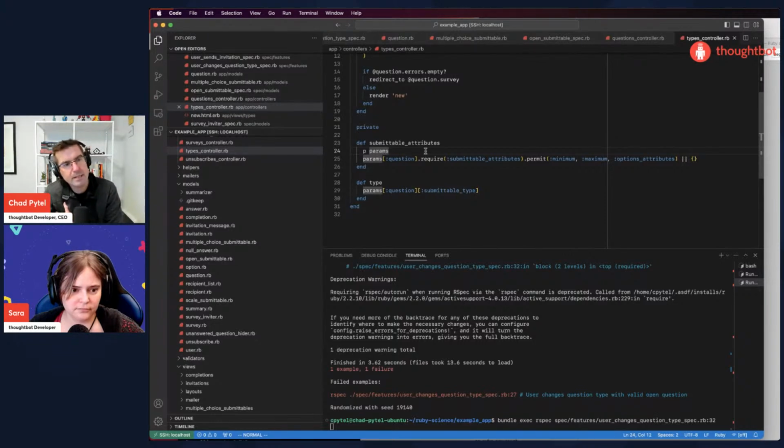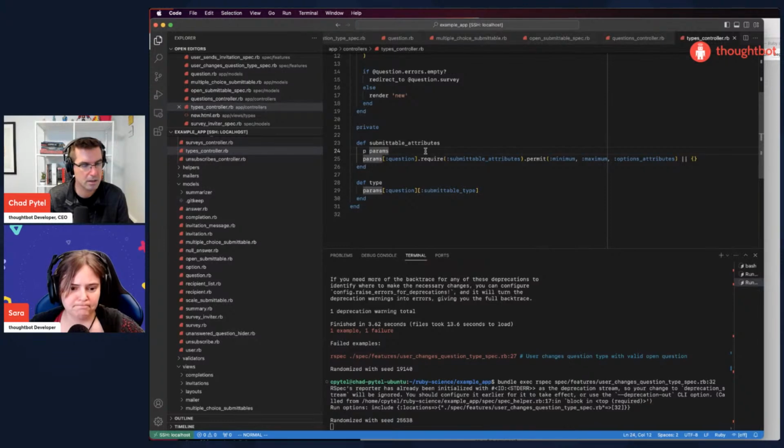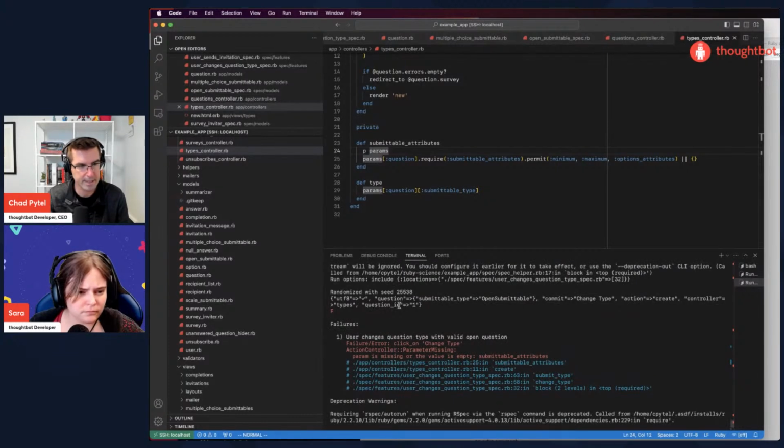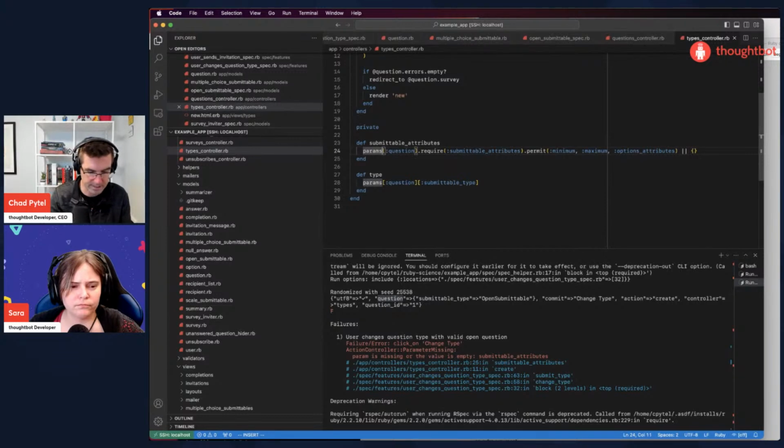Okay, so what is the syntax? It's not require, right? Because if it's optional, it's not there anymore. Yeah, see how this is, it's completely under question. So we need to do that. But that means the syntax would be... and then it's permit submittable attributes, permit those things.